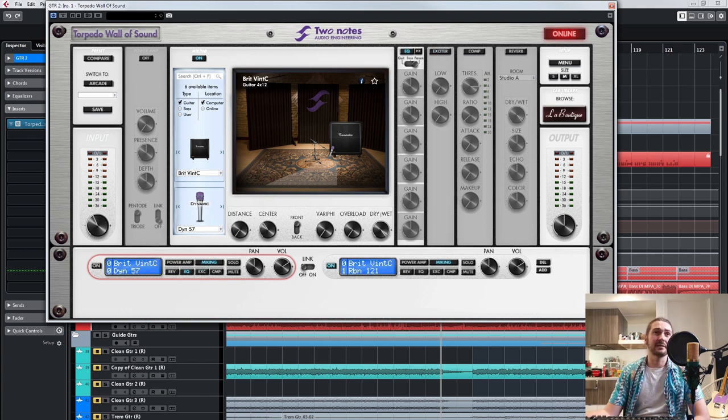Exciter, as I said, is an exciter. You've got low and high. Compressor, a bit 1176-ish. You've got threshold, ratio goes up to 20 to 1, attack, release, makeup gain, and the reverb section. So that is pretty much the front panel of this, except for the power amp, which we'll look at later.